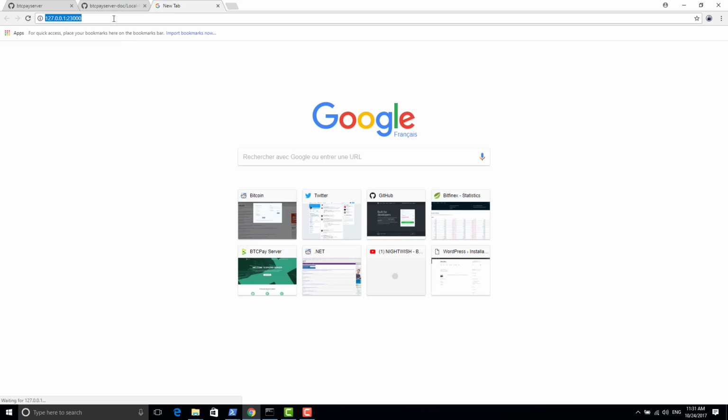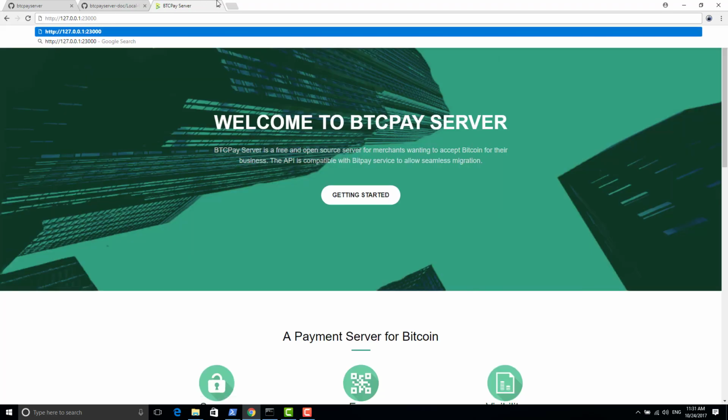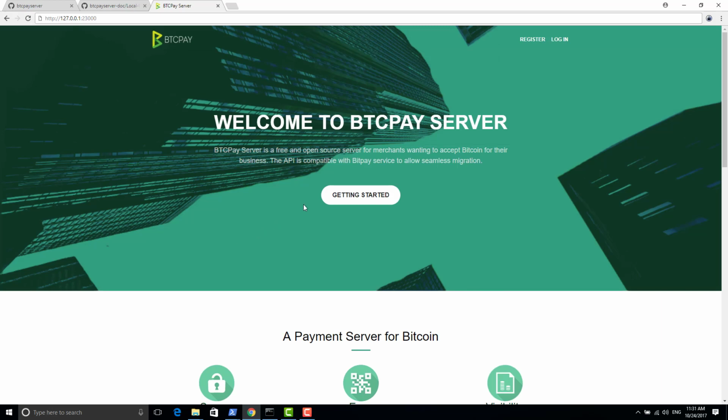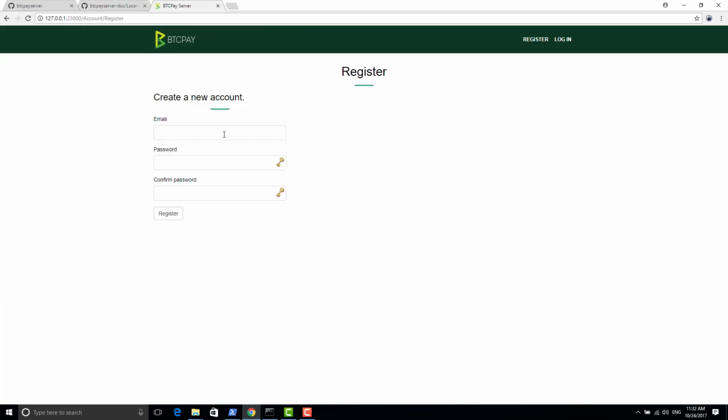If you want to configure that on another port, you just have to configure the port option. One thing to know is that the first account that you create here is kind of an admin account.